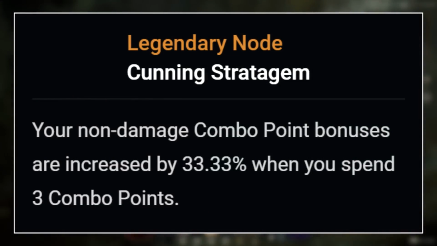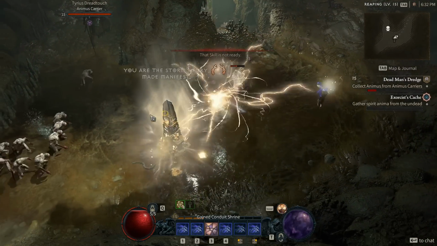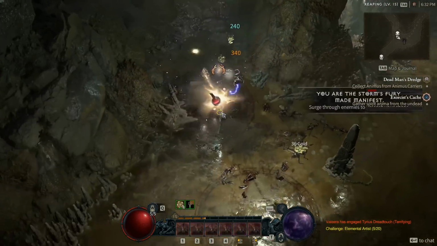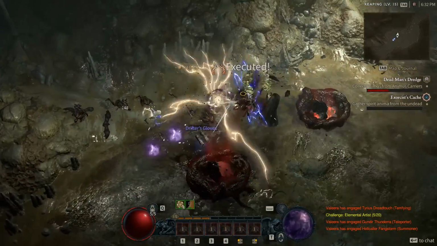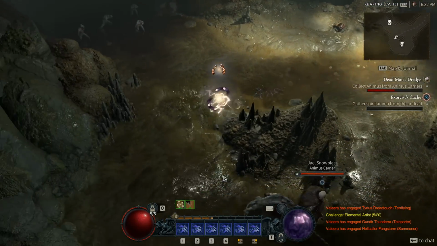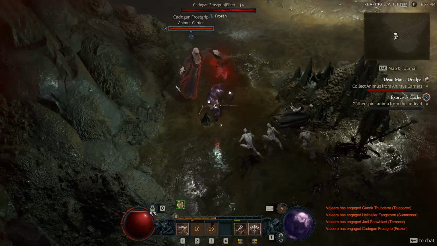Then we have Cunning Stratagem. Your non-damage combo point bonuses are increased by 33% when you spend 3 combo points. Now I know we didn't really go over any of the effects of what combo points actually give you, but these basically just increase the effects of whatever skills they're being used on. So for instance, for core skills, we went over Barrage, and if you use combo points with Barrage, it increases the damage and increases the amount of arrows fired, and this would just be increasing those effects. And combo points are primarily used for core skills.